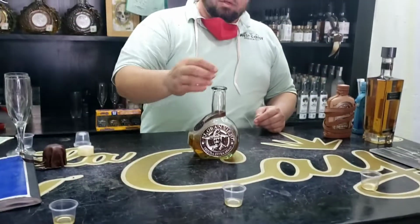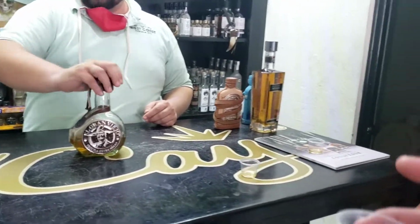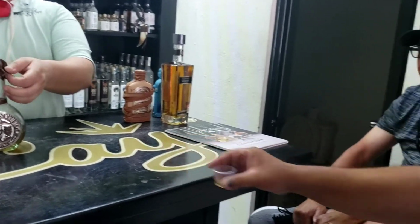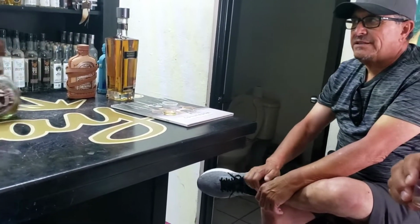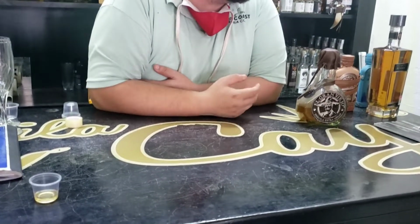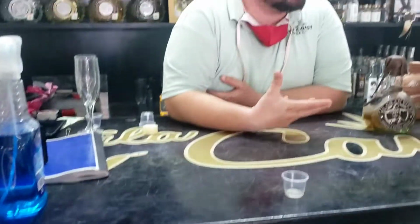Salud, señores. Remember the breathing process we did last night? I think this has a little more flavor, a little sweeter. It comes out of an añejo, not a whiskey barrel, but a wine barrel. Don't get me wrong, it depends. There are wine barrels, whiskey barrels, bourbon barrels, cognac barrels. The process is a little longer to get the flavors and characteristics in the barrel.